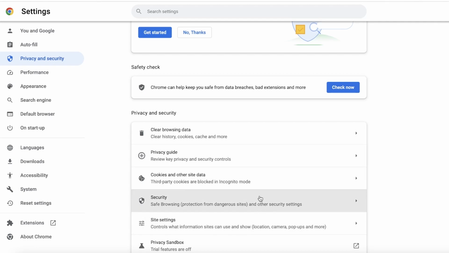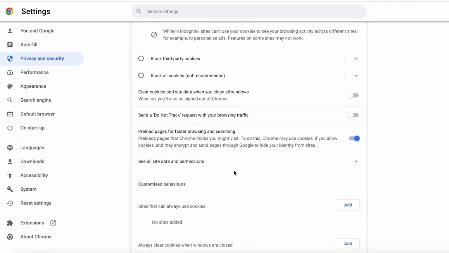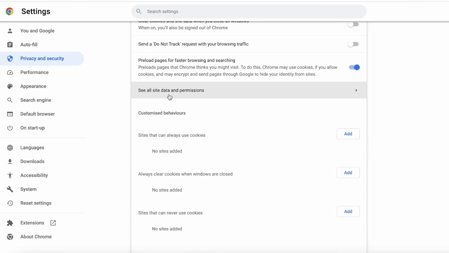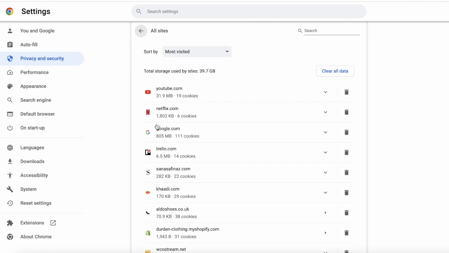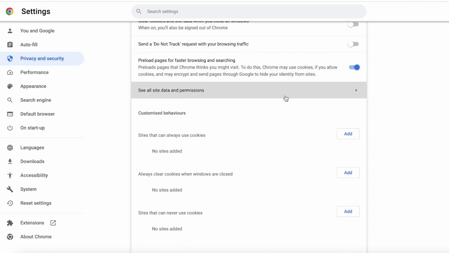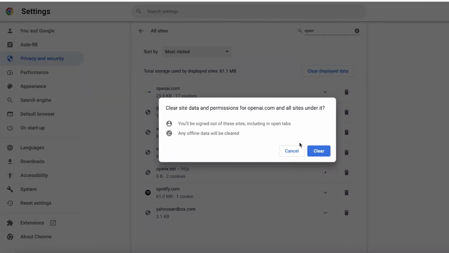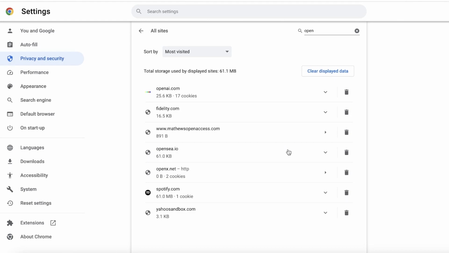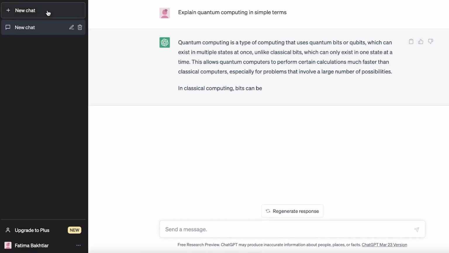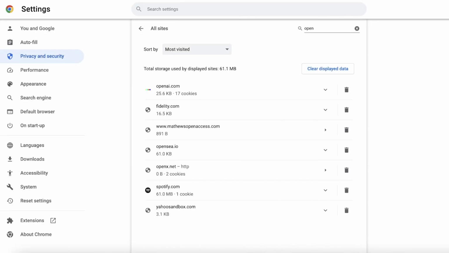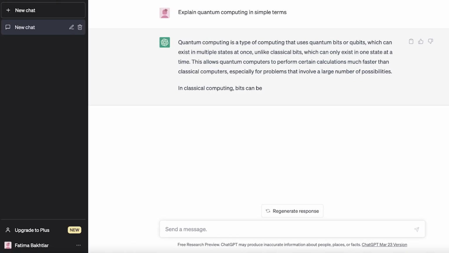You can also just go on ahead and delete the cookies that you have gathered with ChatGPT. You can just click on all sites over here, see all site data and permissions, search for OpenAI, and then delete all the cookies from here, and specifically just remove all data from ChatGPT. This will basically make it seem to ChatGPT that you are using it for the first time, and then when it's at capacity, because you're a new user, you're more likely to get in. So that is another way that you can get the error removed.